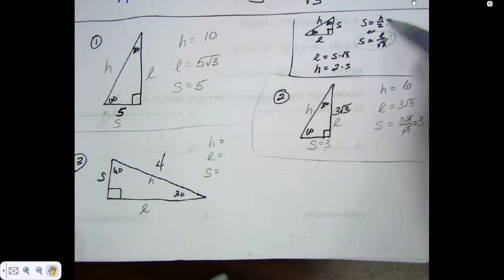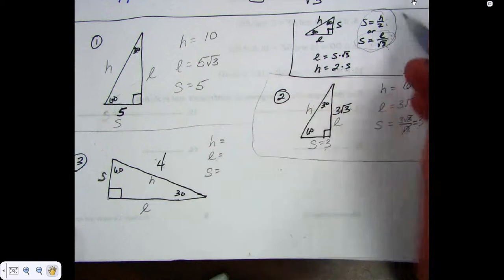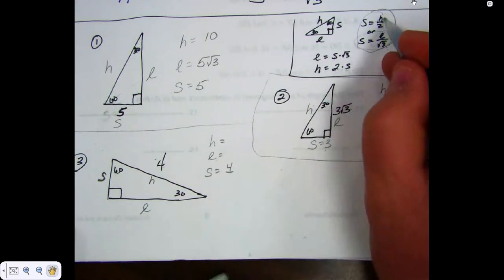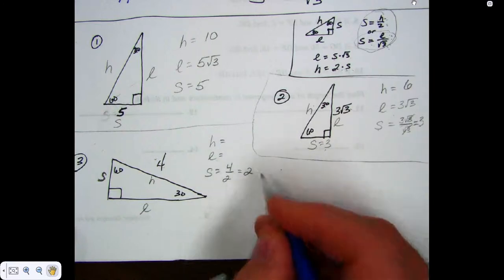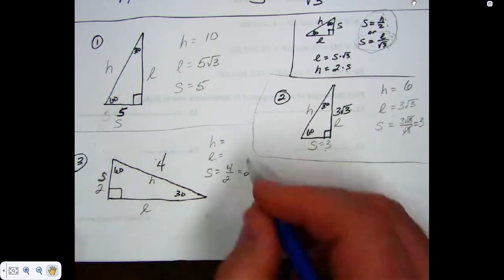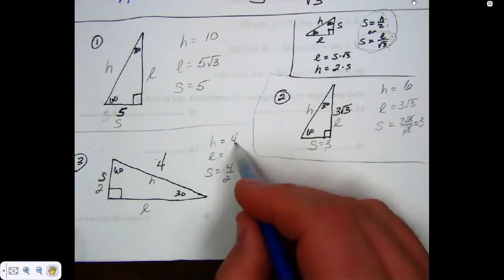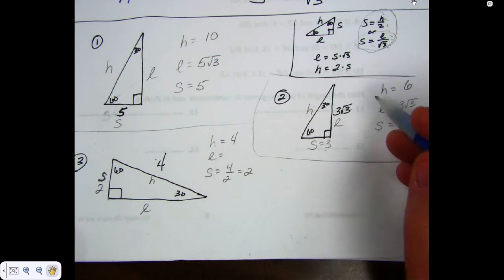So I look up here. I've got 4 little equations. First thing I got to do is find S. I need to see, do I have a number for either H or L? I have a number for H, don't I? Yes. So S in this case is whatever H is, which is 4, so I put it in right there, divided by 2. So S is 2. I know what H is already, it's 4. That was given to me, correct? Yes.